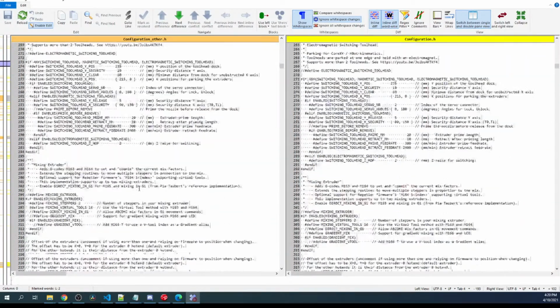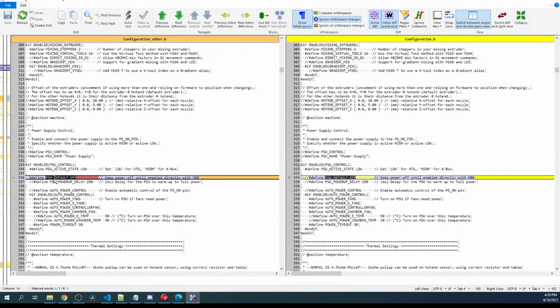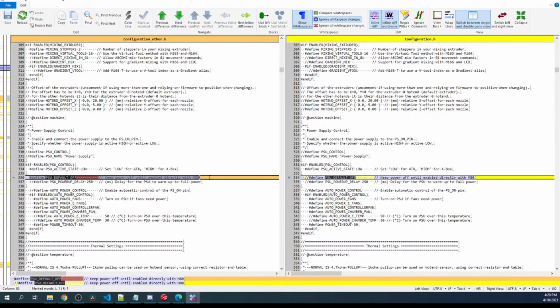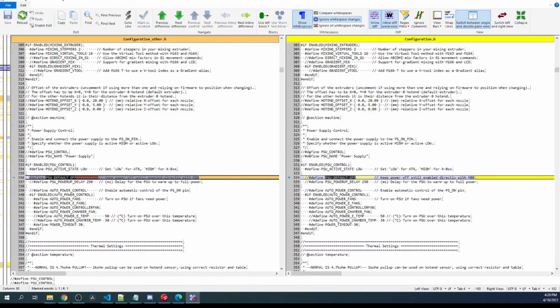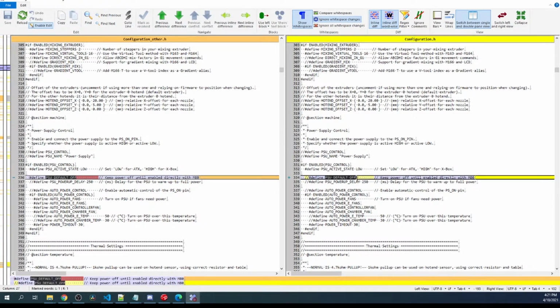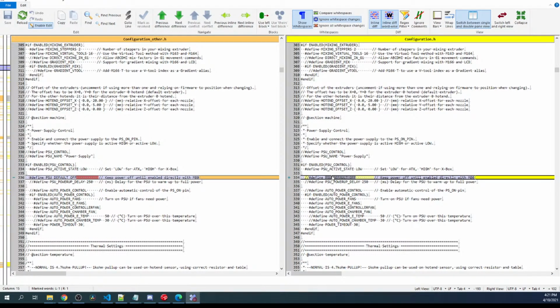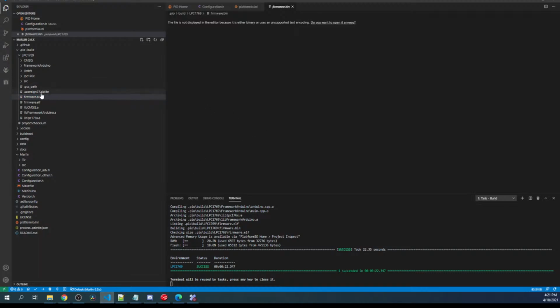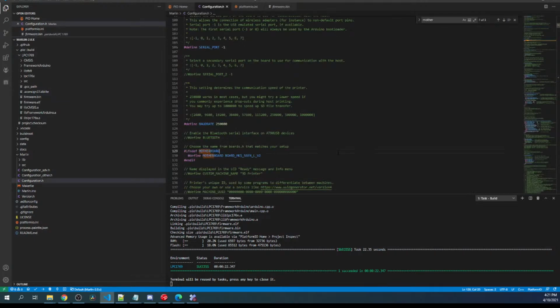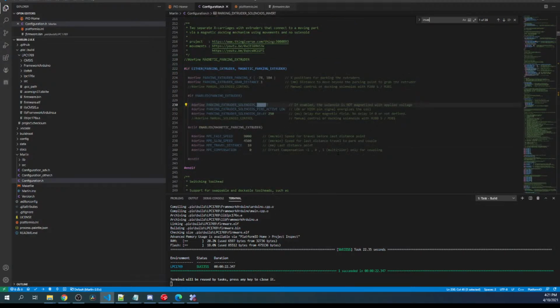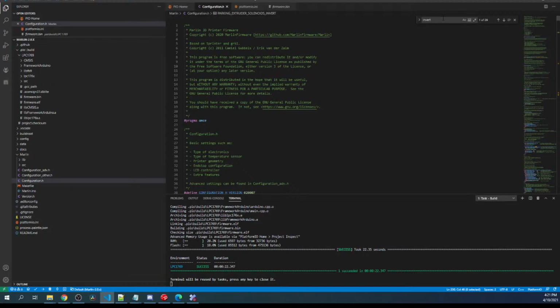It's been a while since I've used this, so here we go. This is the line I want to move. So all I'm going to do is uncomment it. I'm just going to copy that word, go over to VS Code. We're going to do one more default load to see what's going on. So I'm going to go over here and I'm just going to change the end stop just so we know it's working. On Configuration.h. Whoop, I'm all over the place. Give me a second here.